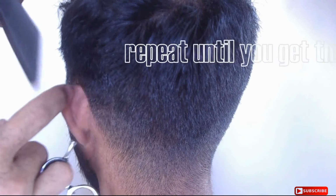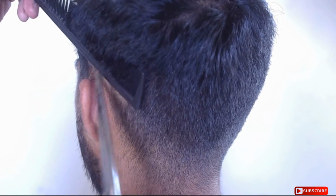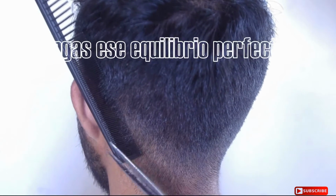Repeat until you get that perfect balance. Repite hasta que obtengas ese equilibrio perfecto.